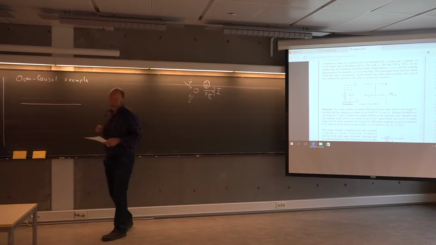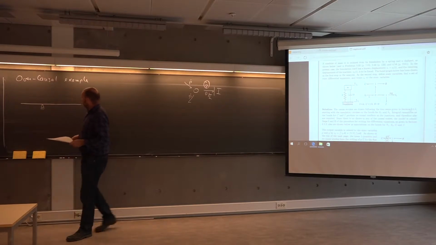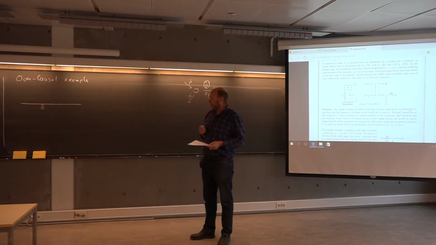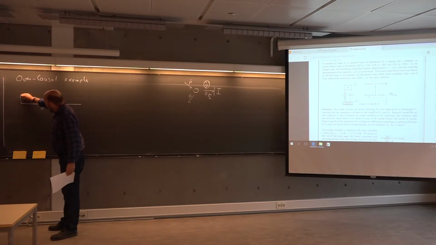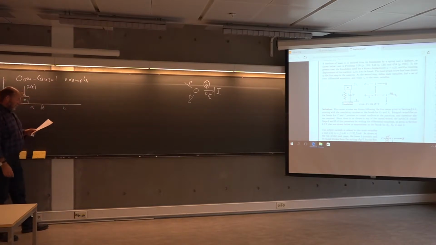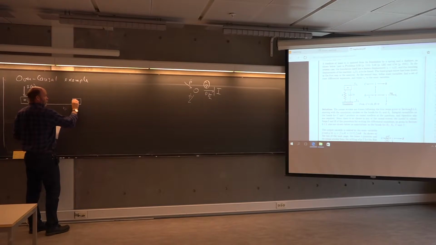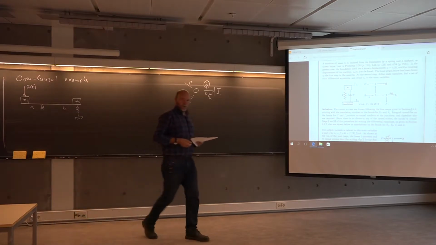Here I have, say, a solid plank or something, and it can tilt around one common point there, so it's not in balance, but it can flip around this point, sort of actually rotate around this point. On this end I put mass number 1, and it is attacked by a force as a function of time. The length, I call this one A and this one B. And then on the other side I have another mass, M number 2. And then here I have a spring attached to the ground. So this is my problem.